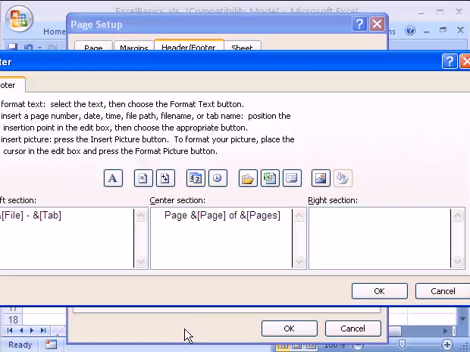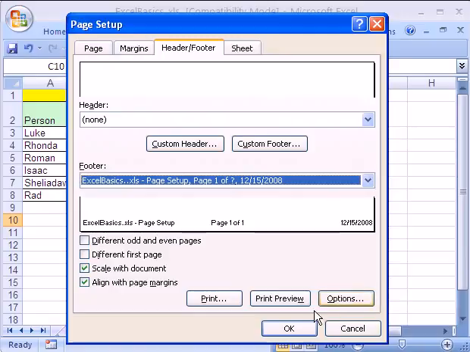Now ours should say page setup and Excel basics, but what if you had week 1, week 2, week 3 as your sheet tab names and said Excel basics instead of the workbook name, say maybe it said payroll, right? So that would be a great way to link the file name and especially the sheet tab name. Then I'll click over here and you could just type something. You could type your name here, whatever you want. I'm going to put the date and then click OK.